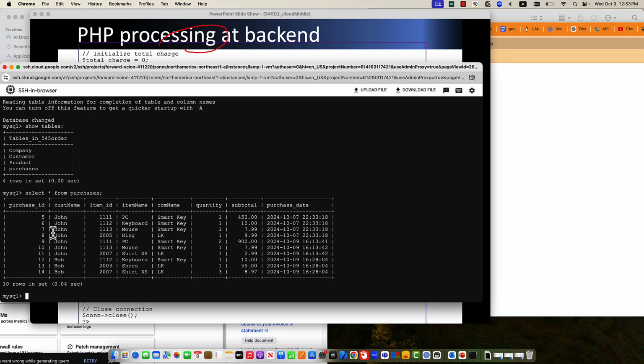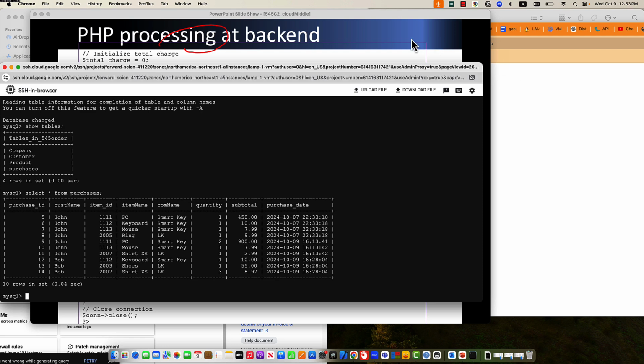So here, purchase ID is automatically increased, and customer name, item ID, item name, company name, manufacturer name, quantity, subtotal, 1, 2, 3, 4, 5, 6. 6 columns need to be added, and finally purchase date. This is automatically generated.